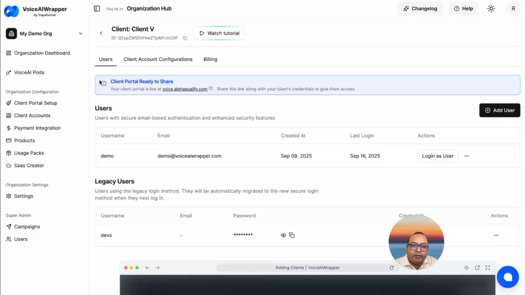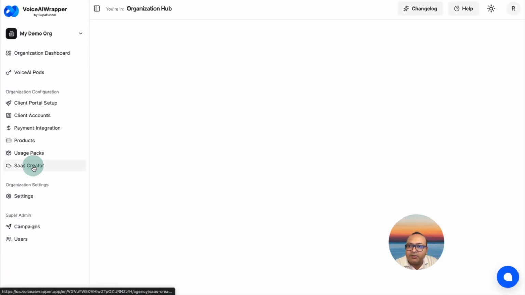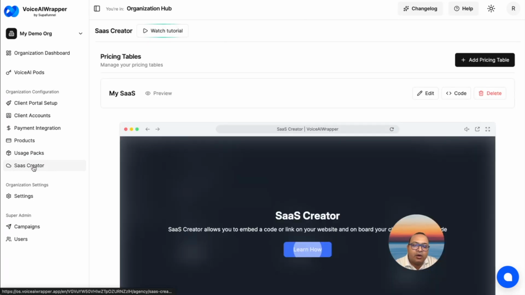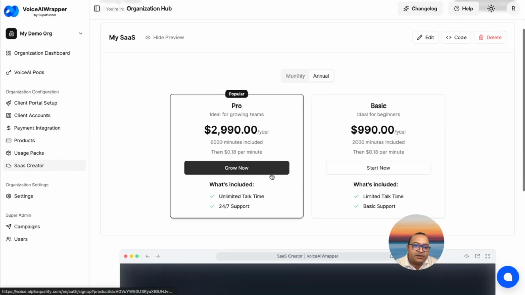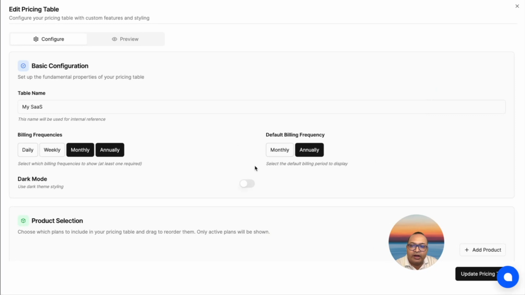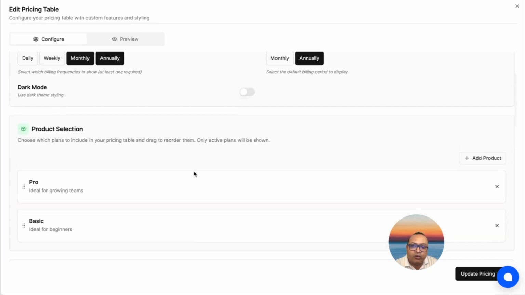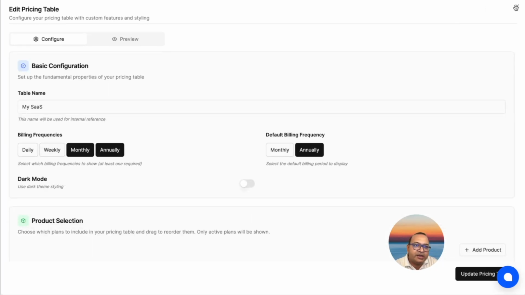Now, going back to VoiceAIWrapper, there's another feature inside our system called SaaS Creator. This is another way of onboarding clients. This allows you to create pricing tables like this, and this can go very detailed. You have a lot of control on what you can add and how you design your pricing table.